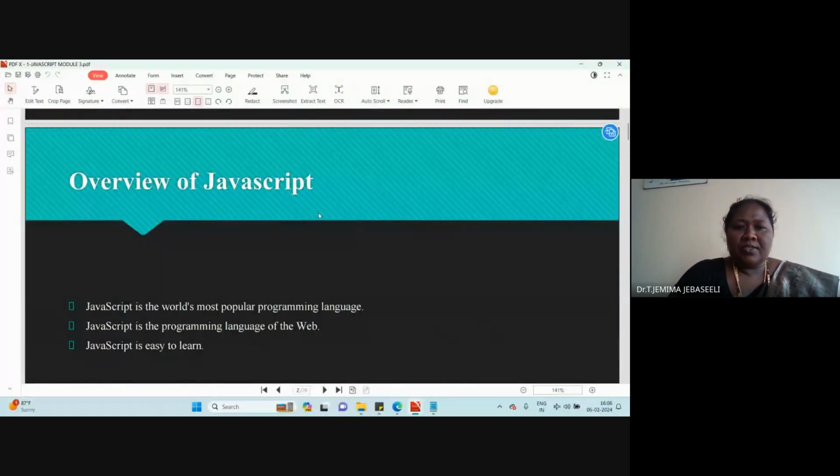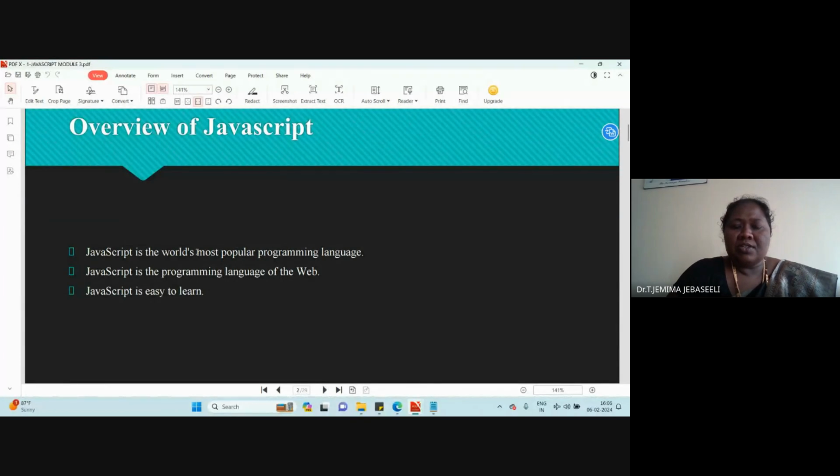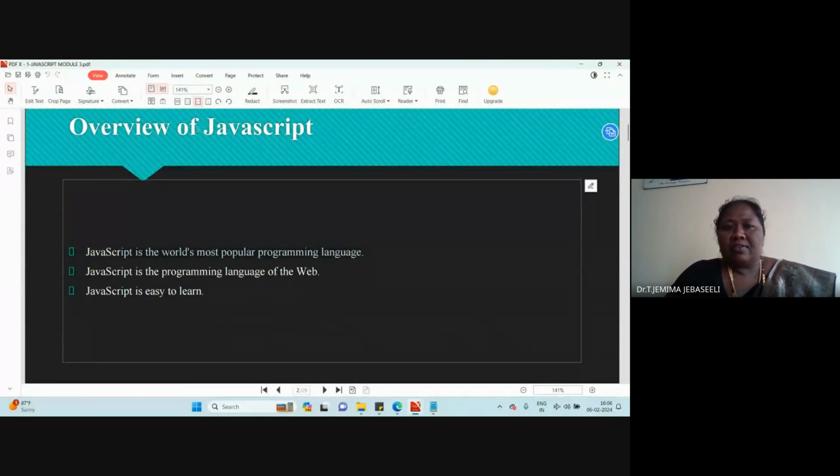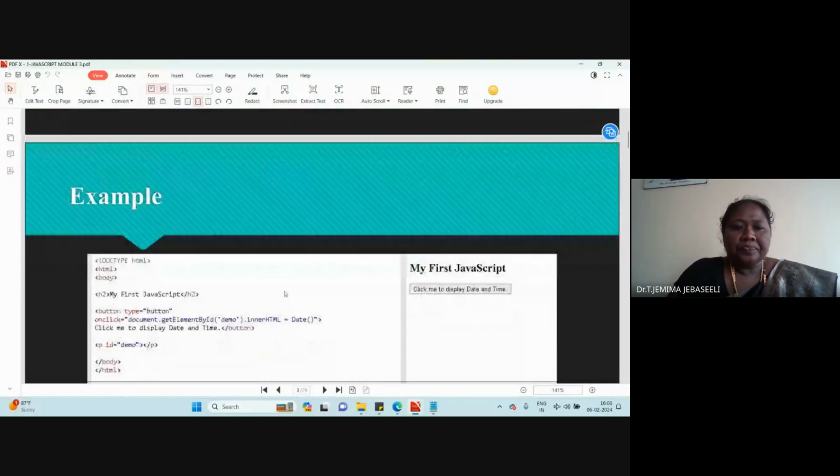You can see here a little introduction, as well as some of the new code and syntax, and some of the functionalities and events that we are going to learn related to JavaScript. Maybe it is a kind of revision, or for some others, it may be a learning point. So why do we go for JavaScript? It is a client-side scripting language, and with its help, you can make a page more dynamic. That is why JavaScript.